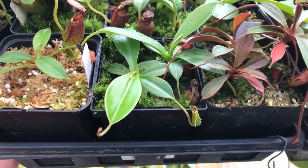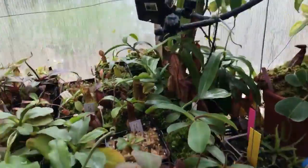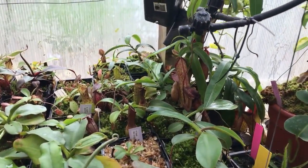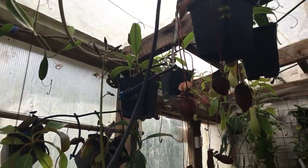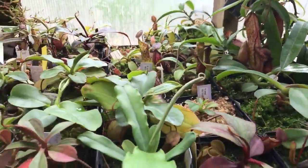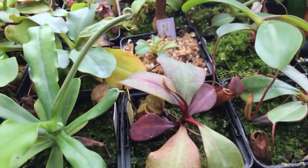What irrigation system? Well, these ones in front of us don't have a lot of irrigation. The irrigator's right here for this, so that's hooked up to the dripper system, which is above my head. But you can see there's little drippers going to every little pot that's above my head. Lowland plants don't like very much light, at least in my standards, not very much light.